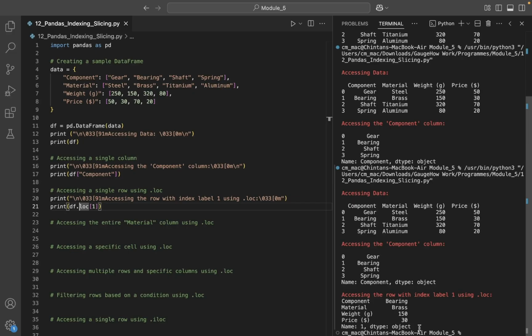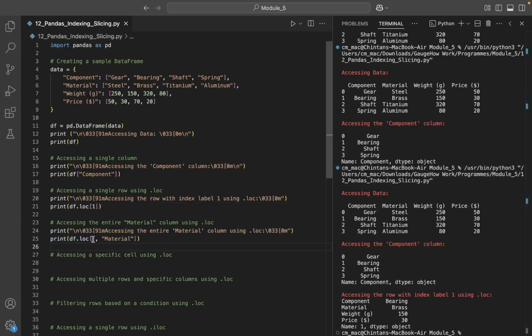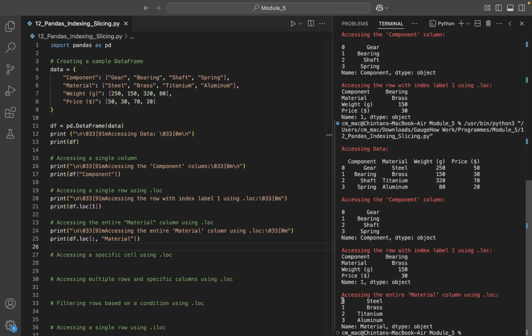Now next, suppose we want to access the entire material column using this functionality. So we need to type df.loc within its square bracket. First we refer the rows and we are not providing any values, so it refers to all the rows, comma, we want to consider only the material column, so within double quotes the label provided is material. So this will select the entire material column. It will give us the output, the data of all entries available within this material column. To check the output, let us run the program. So here you can see that the labels and the data of material column are provided. The name of the column is material and the data type is object.